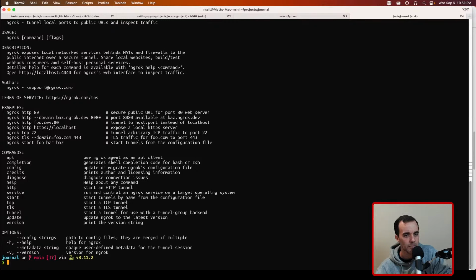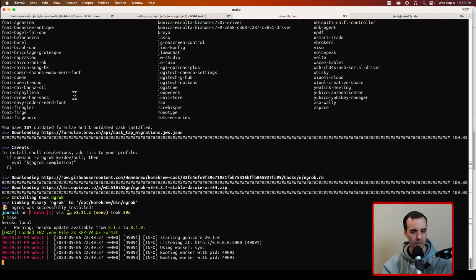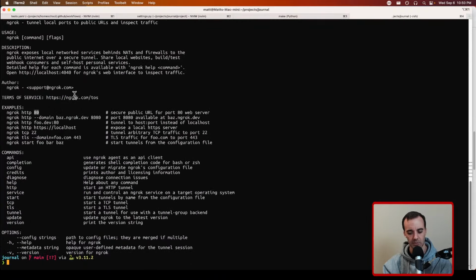So it looks like if we do ngrok http, and then we can provide our port, I'm trying to make sure I understand, is this the public port or the port of our local server? Probably the port of our local server. So we're running this on port 5000. And if we get it wrong, we can just turn it off and try again. ngrok http 5000.